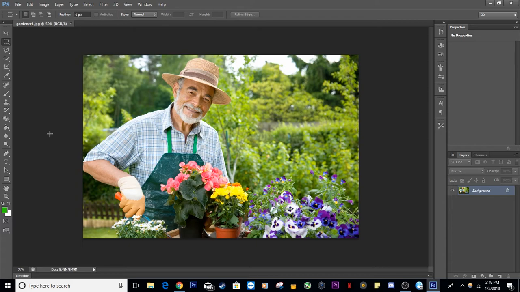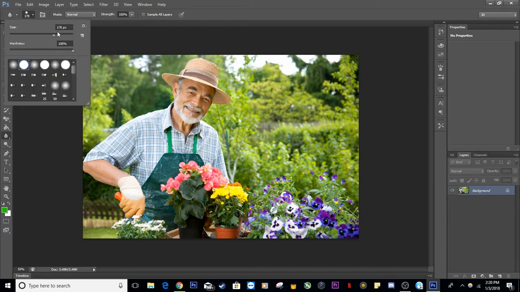So first of all, you have to select the blur tool. The icon for it is like a little drop. Just mouse over it and click it. Okay, so this is the blur tool. And now the strength has to be 100%. The size depends on you. I like it being like 463.